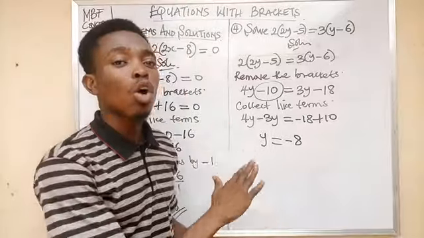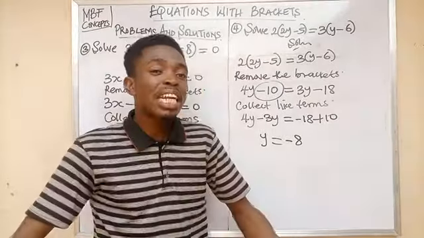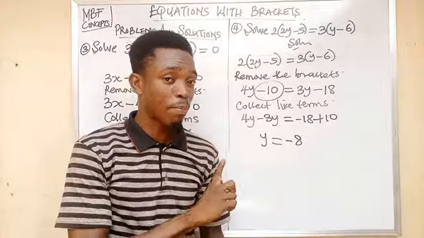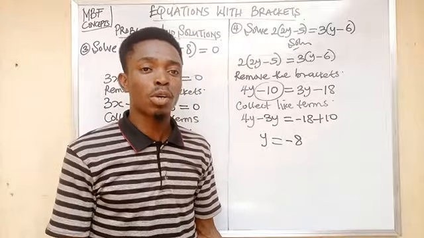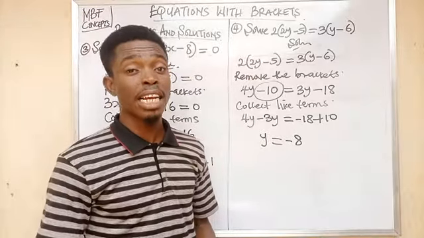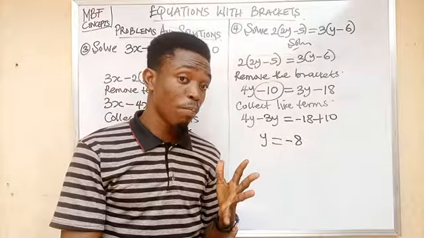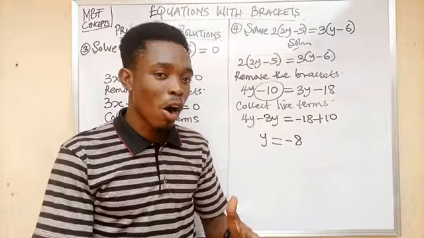Now guys, we are going to stop here. Why? Because the coefficient of y is already 1. So there is no need for us to divide both sides by the coefficient of y. So it is not in every question that we solve that we divide both sides. And that's why I stated in rule number 4 that we only divide both sides when the coefficient of the variable is less than or more than the 1.